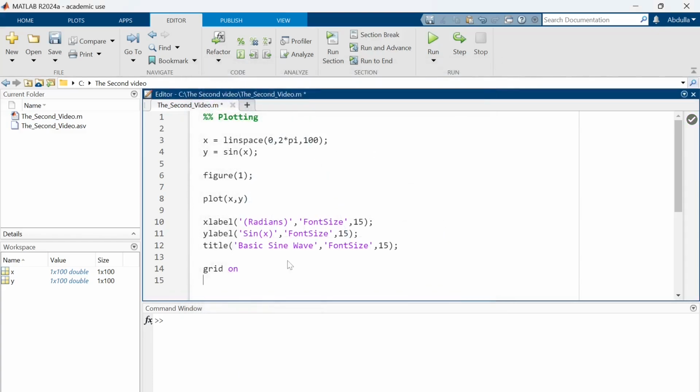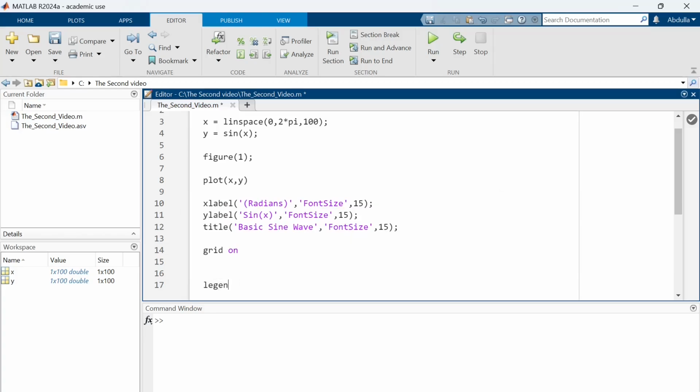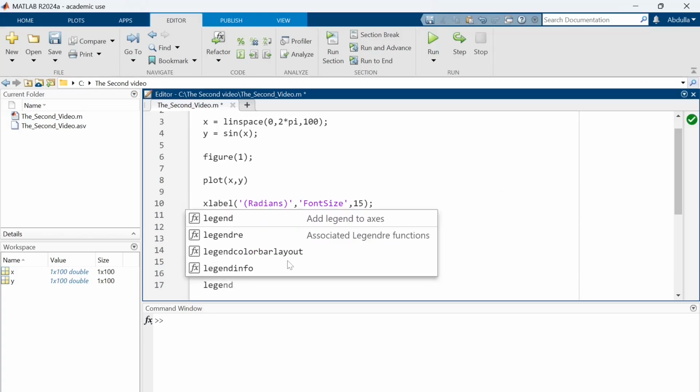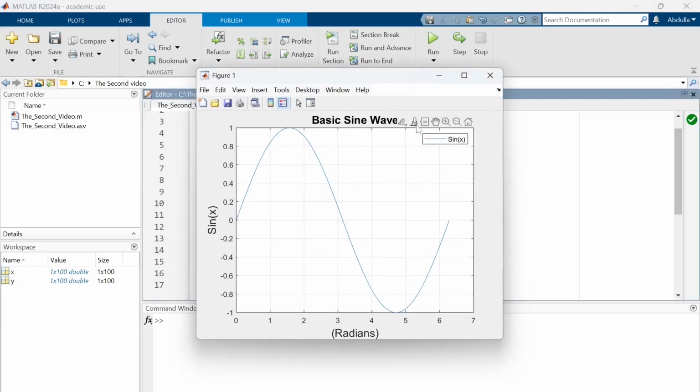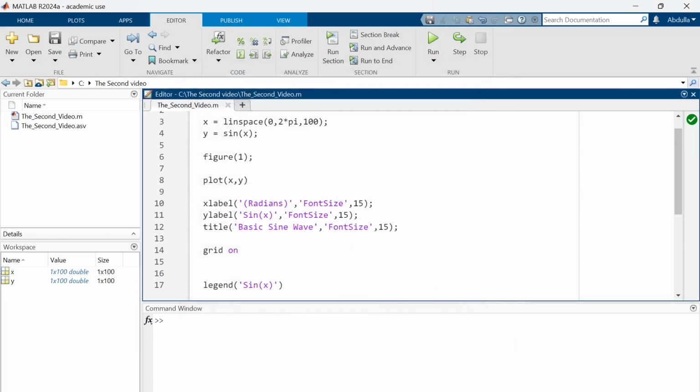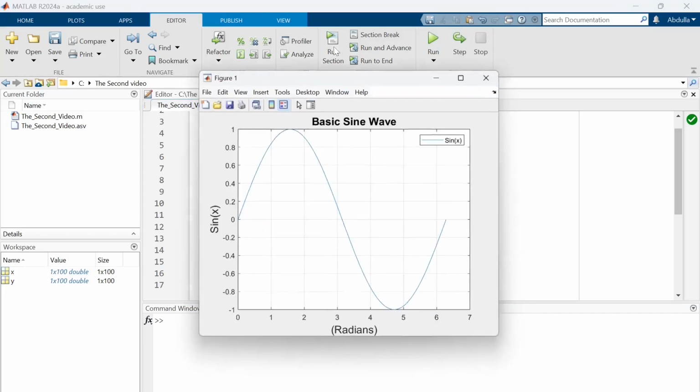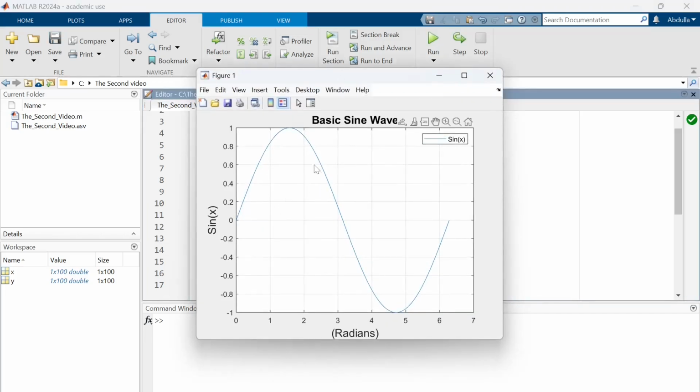What about legend, if I want to create a legend? Legend also comes from the legend function. Add legend to axis. So also open parentheses, label, let's say sine x, and sine x is here. So far so good. For the legend, I can also edit, but let's return back to the graph itself. What if I want to change a lot of stuff about my graph?